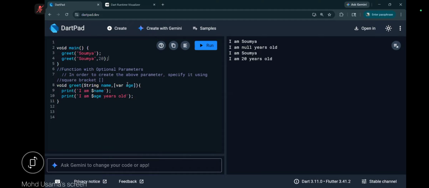Now if I want to give more than one optional parameter, then I will go for something called a function with optional named parameters.